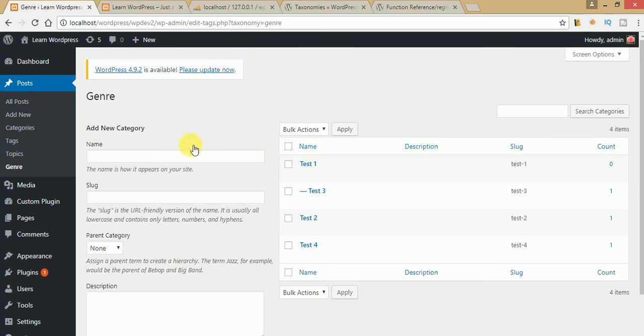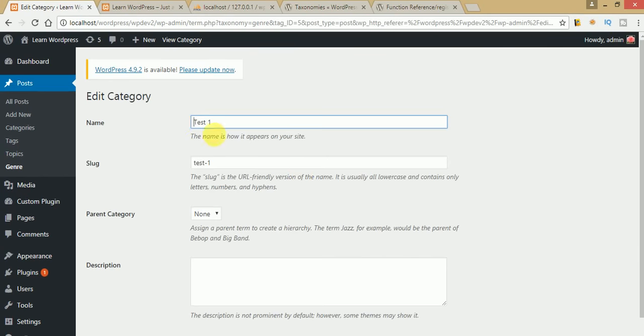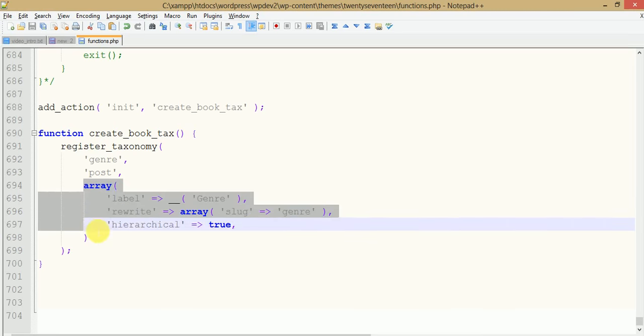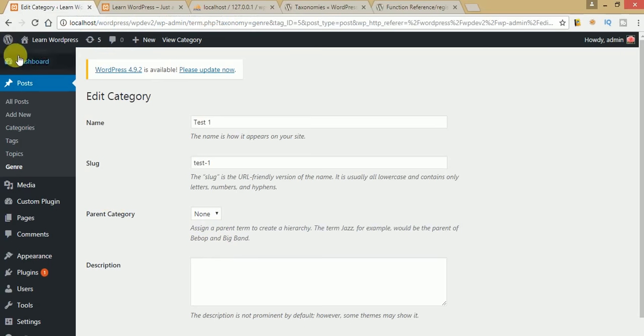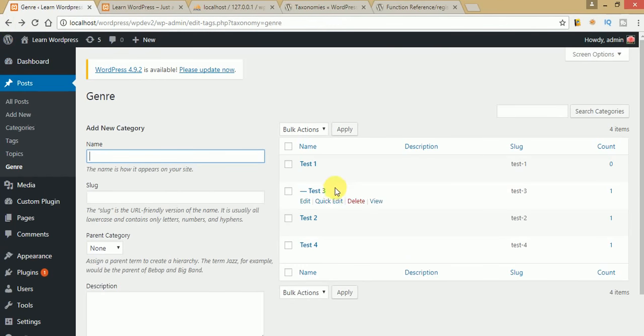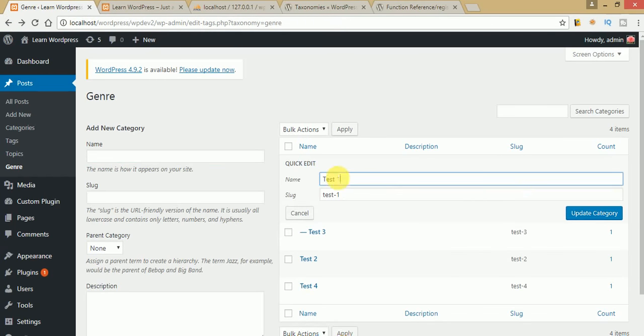Okay, so add new category, just click on edit. As you can see, edit category. Okay, these are the labels actually we need to set from our third parameter, and this is an array. We need to set all the label text, meaningful text from this array. Okay, so just back to that and click on quick edit. As you can see, update category. So this is not the meaningful name, actually we need to pass here update Chanier category.